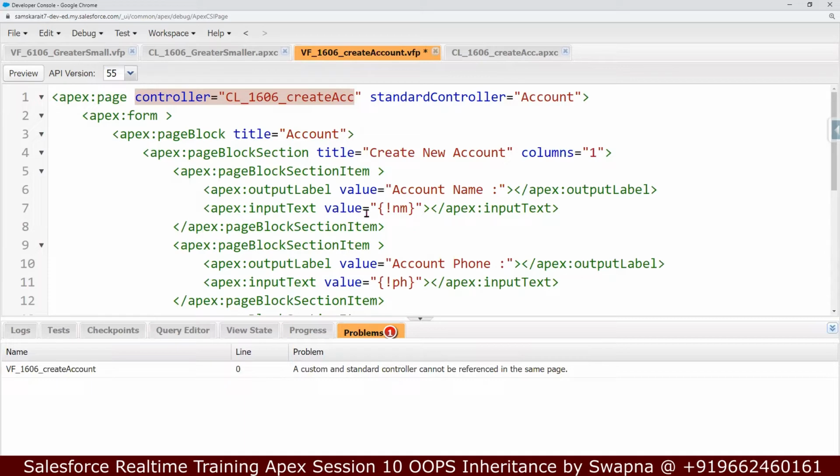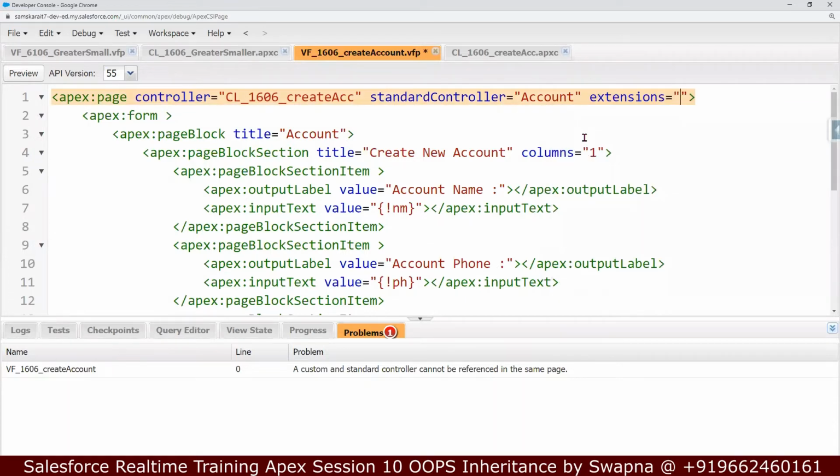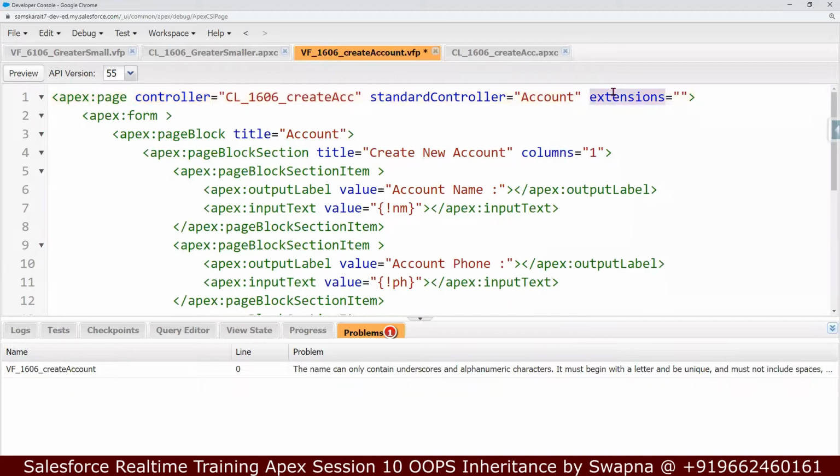That's the reason we have another controller, which is called an extension controller. Along with the standard controller, if I wanted to implement anything, I can use the extension controller, right? If along with the controller I wanted to extend something, I can use the extension.